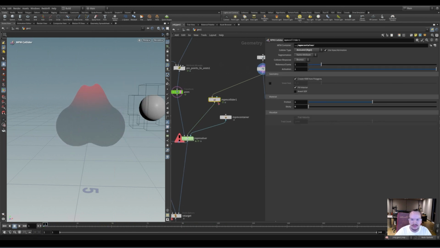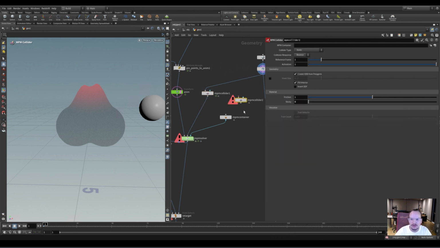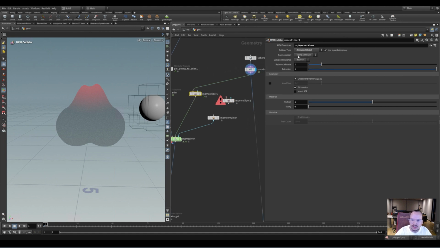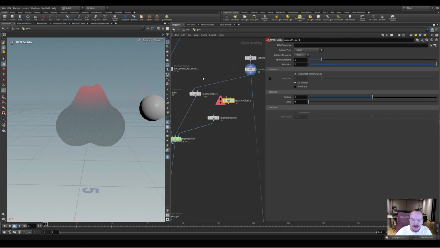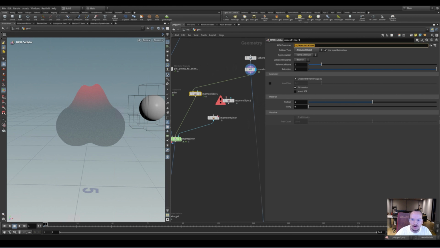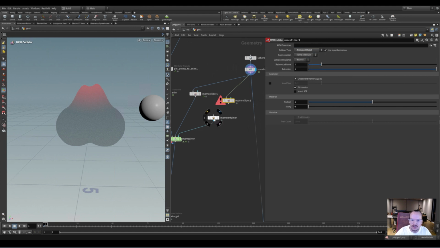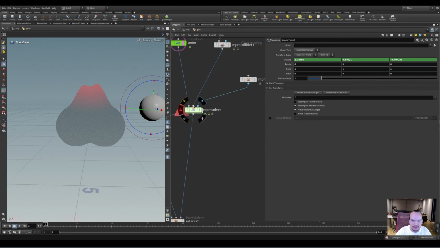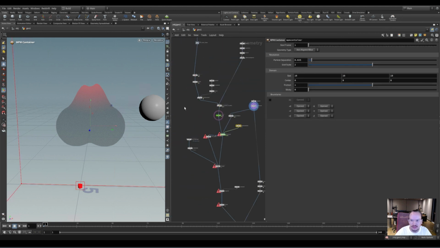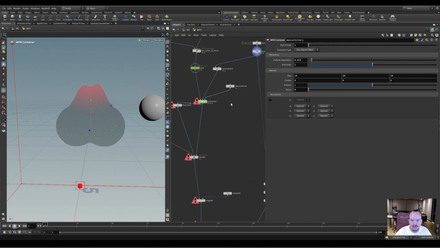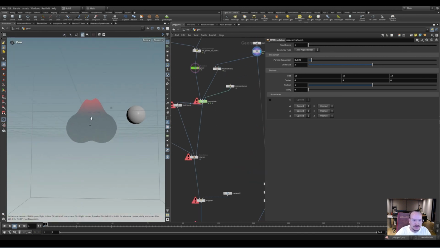I just keyframed it. And then on the MPM collider, if you go here and do MPM collider, you'll notice that I only changed the collider type to animated rigid. That's the only thing that's changed. And you want to make sure that the MPM collider is also pointed to the container. So if we were to do it from scratch, we connect it here, we do animated rigid, and we select the container, and that's it. Then you connect it to the second input. And the first input is the container, which I didn't change at all. It's the same one. Okay, and then let's check out what we get.